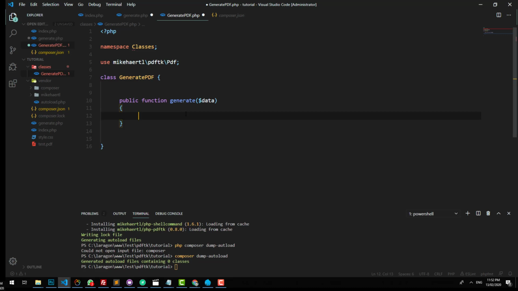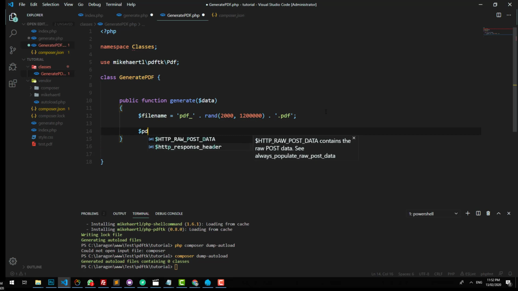So now that we have this method, let's firstly set a file name. Whenever a new PDF is created, we want it to have a random file name. And without having to create a new function just for that, I'm just going to use the random function in PHP. So we'll do file name equals, we'll prefix it with pdf_, and then we'll do rand, which is just a random number, with the lowest number it can start from, and then maybe the highest number it can end at. Okay, and then we'll do dot, and then .pdf. So that's basically going to create a random PDF name.